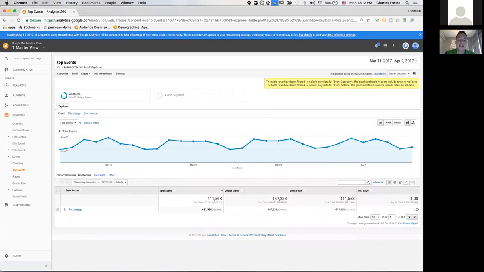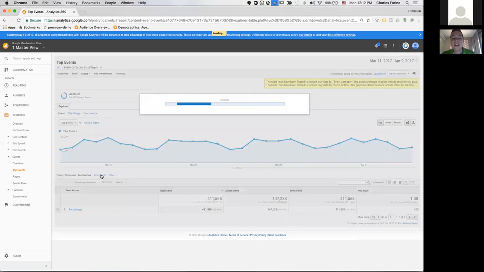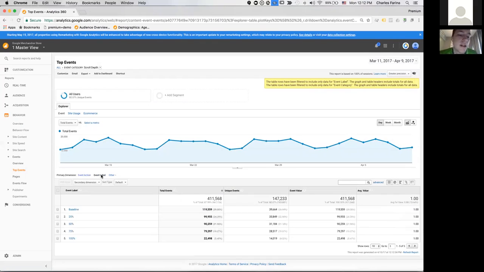My preference is not to do it the way Google did. Instead of having an event action of percentage, which I think is wasted, you would just have the percentage as the action: 0, 25, 50, 100. Then I like to use the label for the page, but Google decided to use the label for the percentage. So when we want to figure out what percentage of a particular page was scrolled, we need to use a secondary dimension. Let me go ahead and add the page.